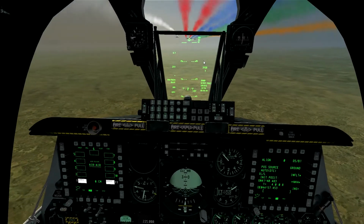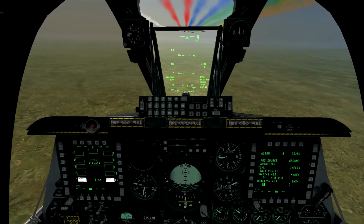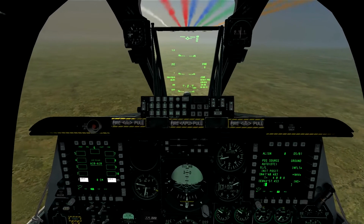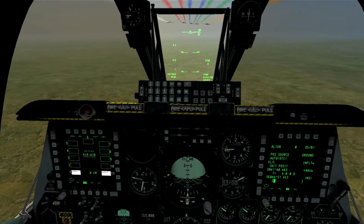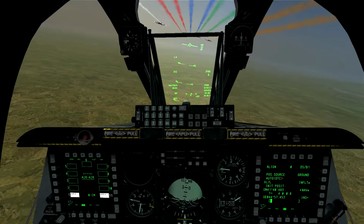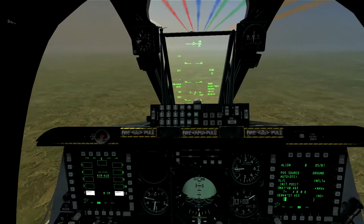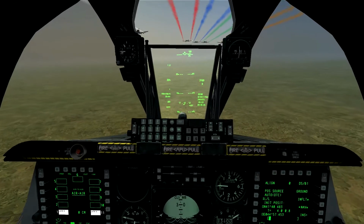Have you got your pitot heating on? Yeah, my pitot heating's on, but I'm guessing she's running the system failure. That's interesting, because I just lost G-pads and AC. Got lots of flight simulator problems. Alright, smoke on, right? Beautiful.